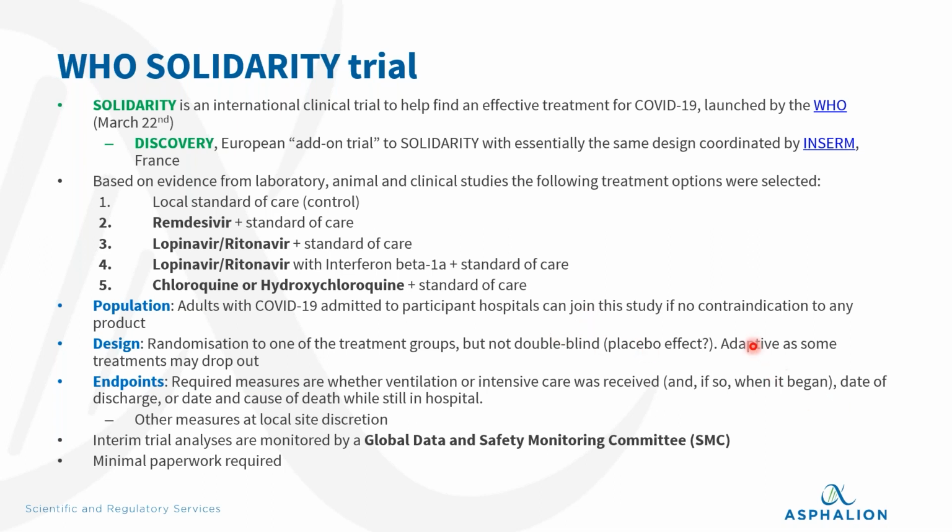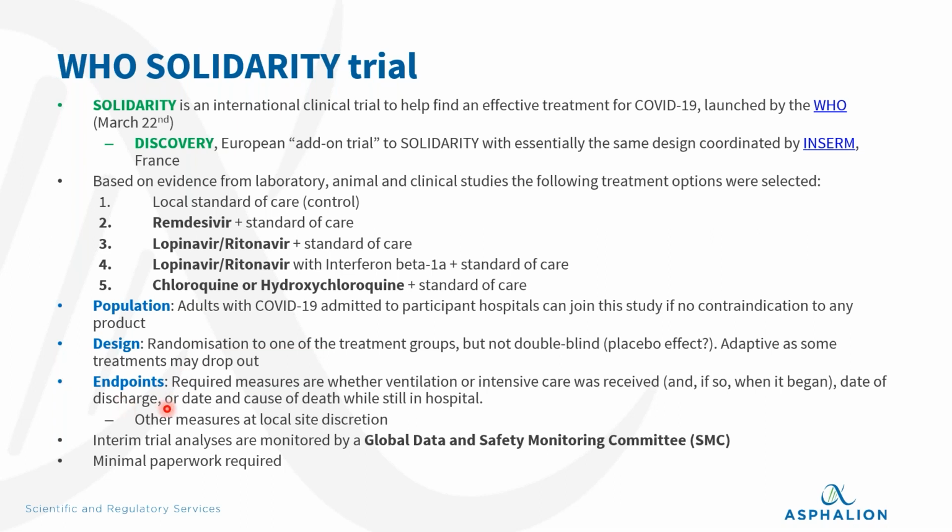So the trial is also adaptive, which means that if there is some futility or some issues with some of the treatments, they will drop out eventually and the randomization will be reduced to those groups that have still been showing some effect. If you remember from that last webinar, this is a very similar design to the vaccine trial that was used for Ebola, for example.